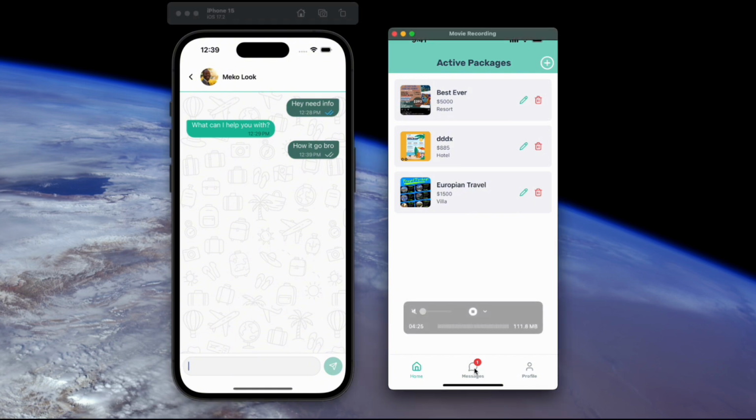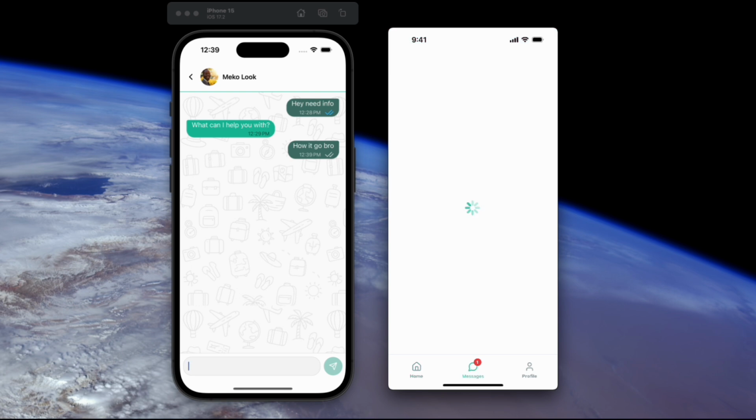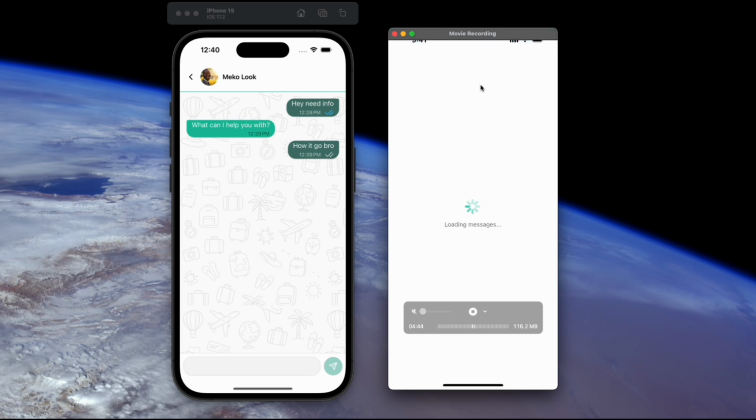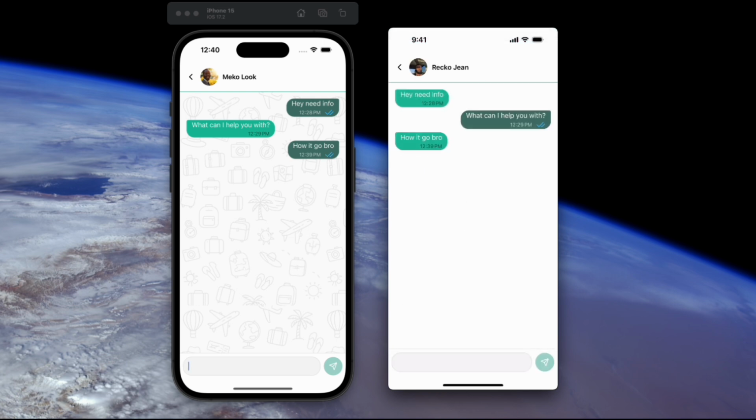But we click on that as the agent, and it pulls up all of their previous chats. And as you can see here on the regular user side, the read receipts are working as well. So if that agent actually reads that message, as you can see, it turns blue.